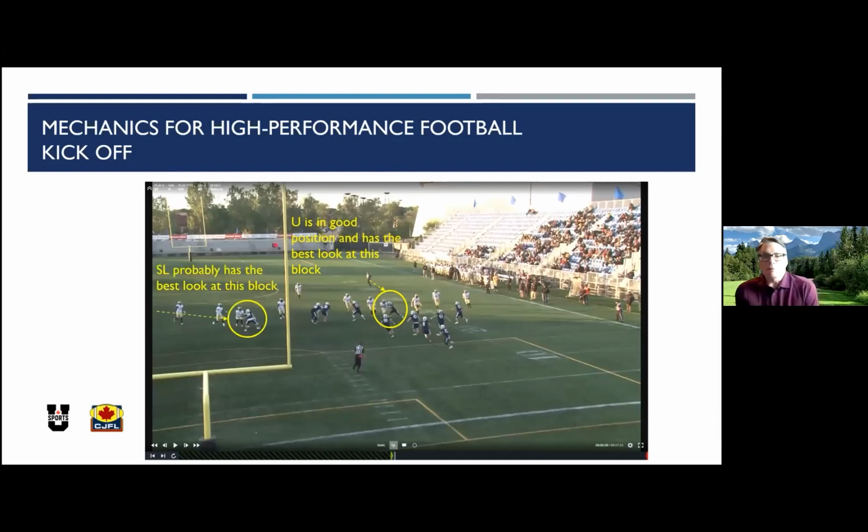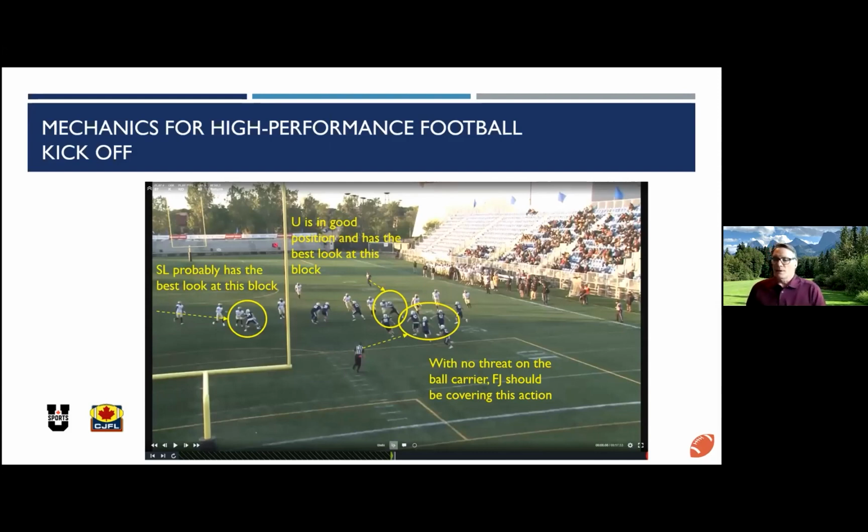Sideline probably has the best look at this block on the outside, but this is also where the deep side starts to move in, because what we're looking at here is first threat on the official to your side. So you could have 2 sets of eyes in this particular area. And then the field judge has the ball carrier, but now with wedge block responsibility being primarily the field judge in the area immediately in front of the ball carrier, you would have this area of responsibility as well.